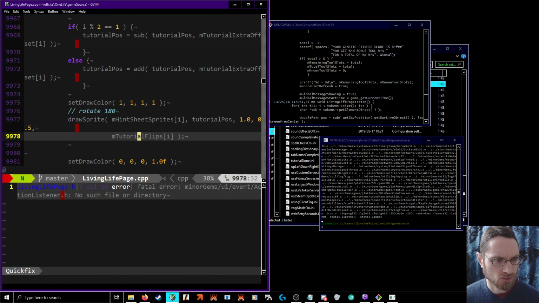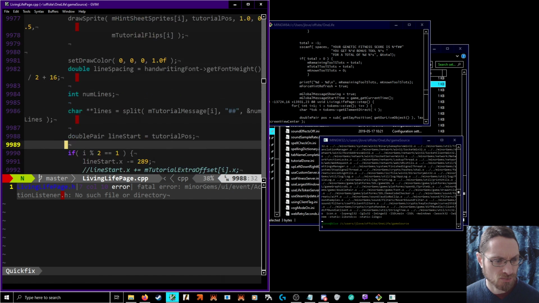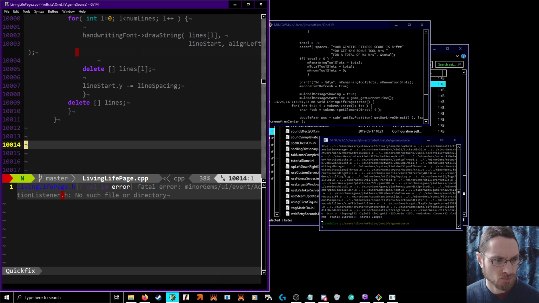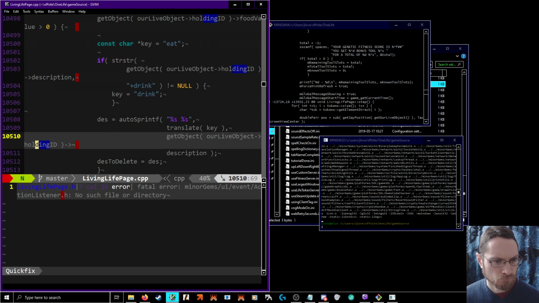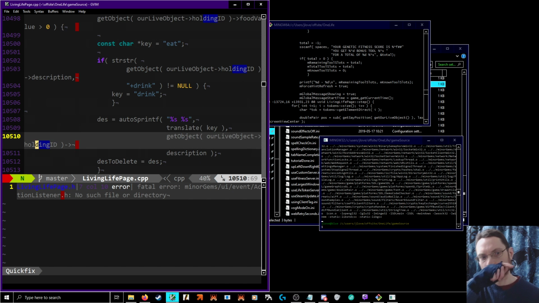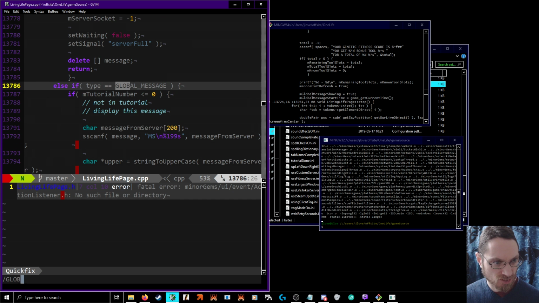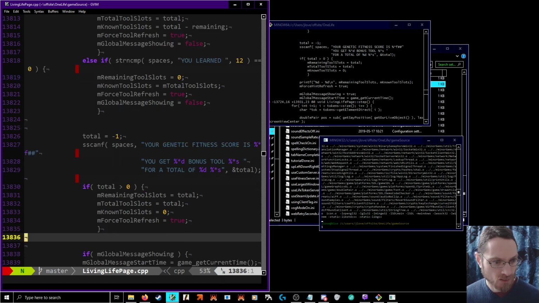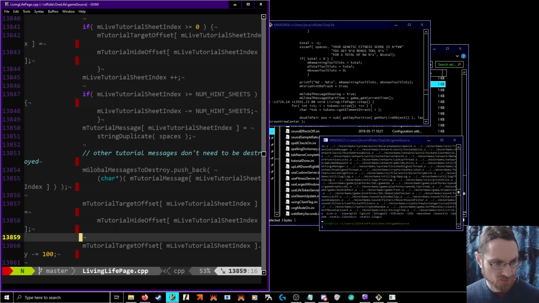Draw tutorial sheet. Now, that's not useful. Oh dear. Well, it has to come through somehow, something in this sequence of events.